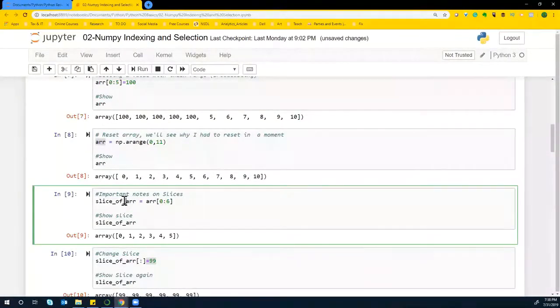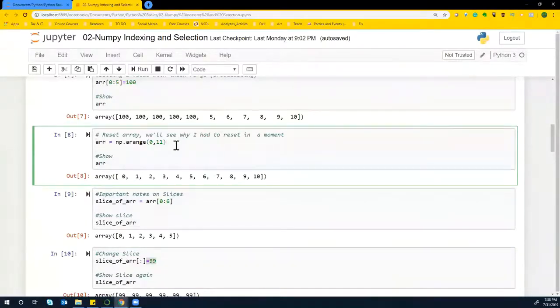And this is a very important topic when we are dealing with a lot of data files, because you can easily overwrite your data and sometimes not even notice that you have overwritten it. If you make changes in one place, we want it to reflect in the root or the source data.